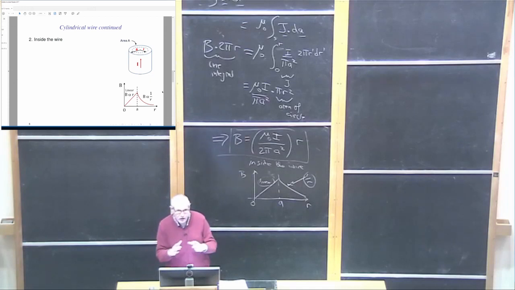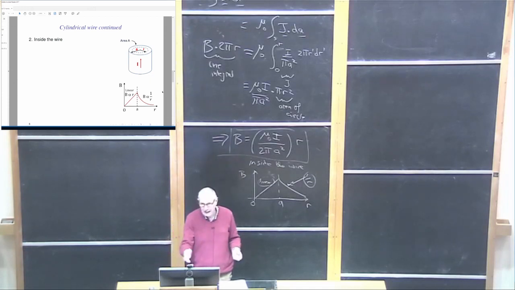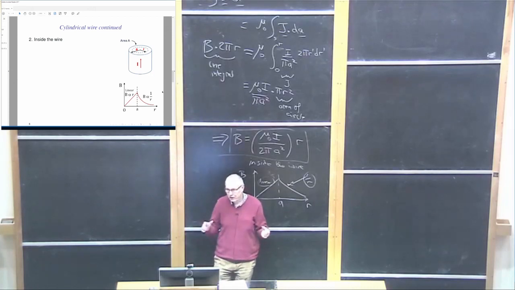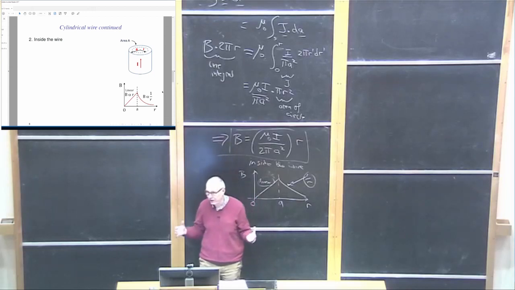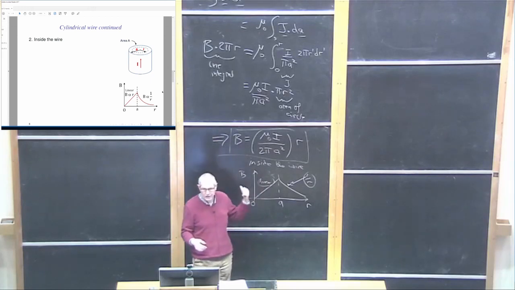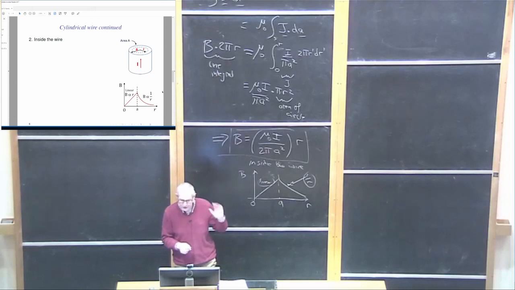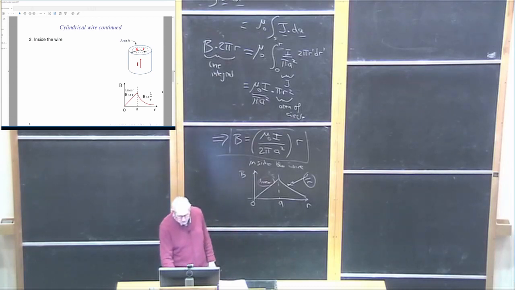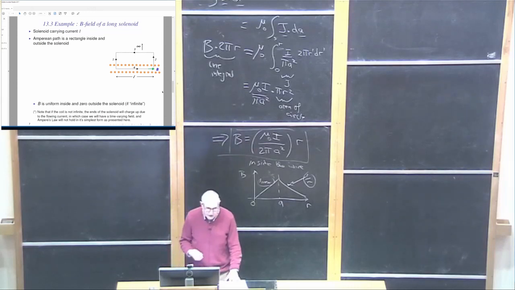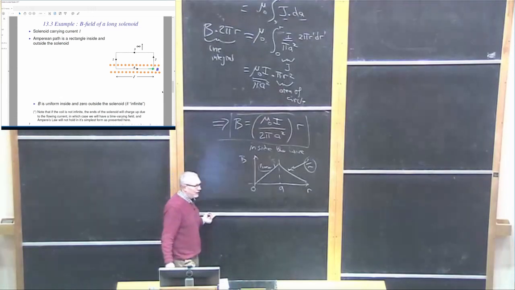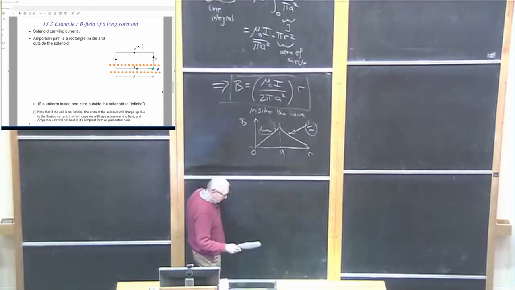But anyway, what I've said is good for all symmetrical problems, as this is, right? If the currents are changing with time, then this has to be modified, and you get a different result. But for steady currents, this is good. Now, there was the first example, and that's a standard example that you meet in prelims.